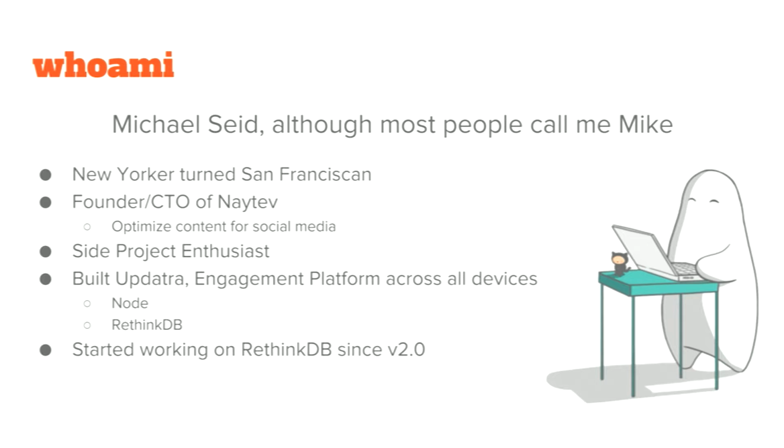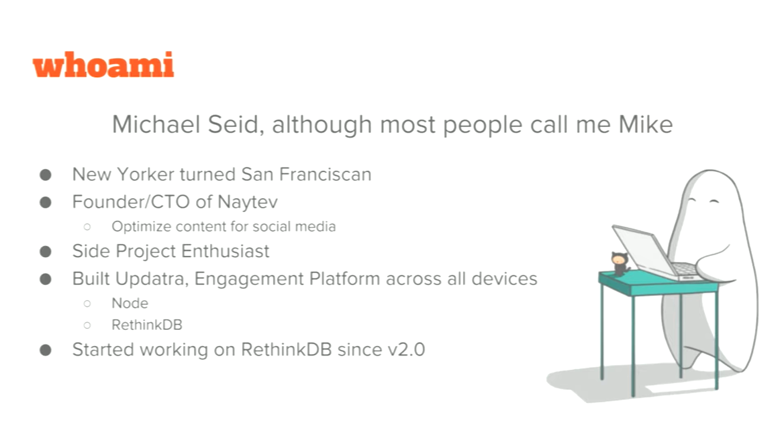Most recently, I'm building this side project that's basically a notification center in your app, powered by RethinkDB. It's my first foray into Rethink, and I've explored all these different edge cases and uses that I've found super interesting over the last probably 6 months or so. I started using it since version 2.0, so if there's anything I say that is not version 2.0 friendly, quick little caveat there.